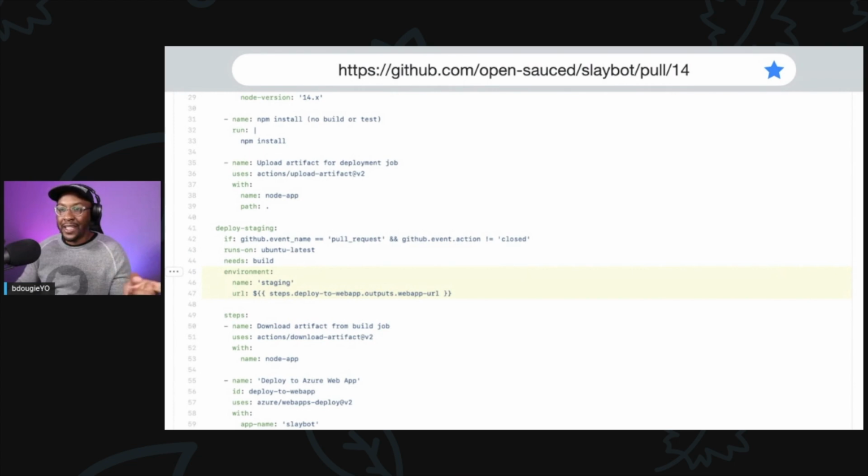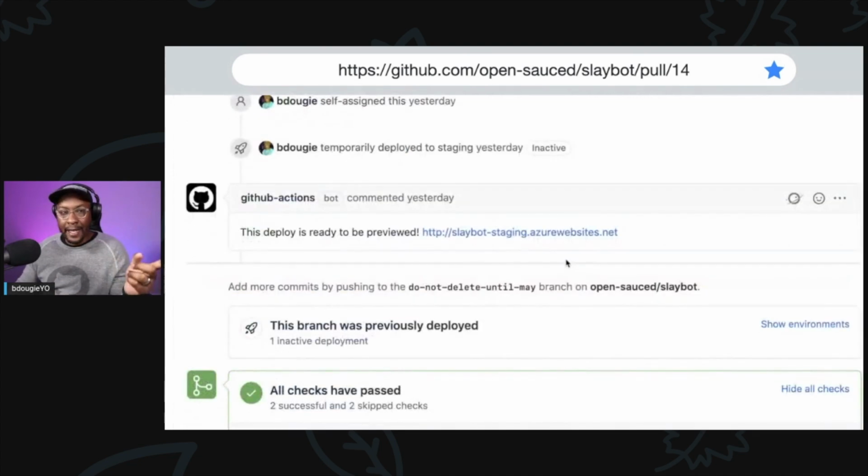I'm also leveraging this environment tab, which I didn't mention before, but because I created an environment called staging, I can have that staging URL that comes back from the GitHub Action. So the Web Apps Deploy action actually gives me the URL from Azure directly. So there's a lot of pointing, basically hot wiring, to get my URL back. This is all open source and powered by the Azure team. They give that to me for free. And that's how I'm making this work, which is essentially doing deploy previews inline inside of my pull request.